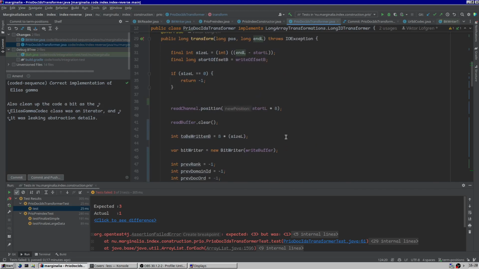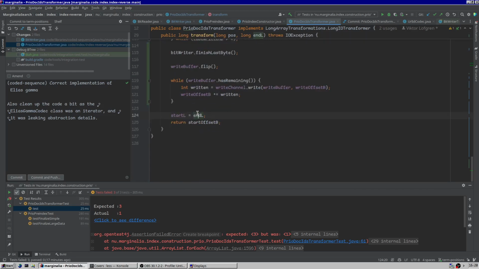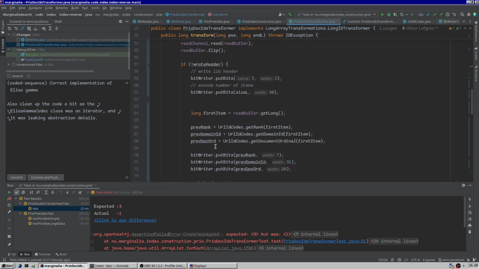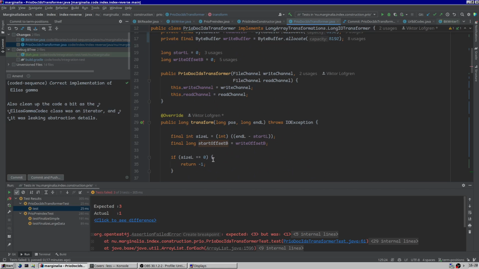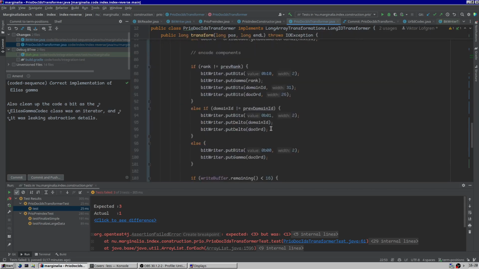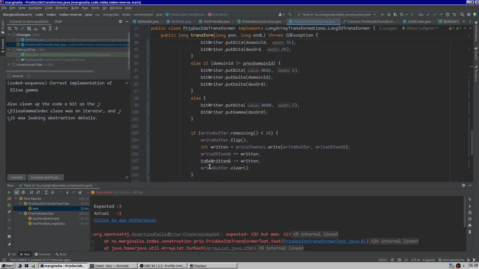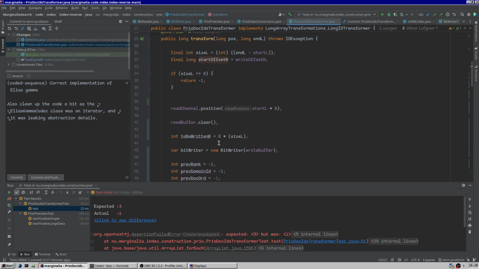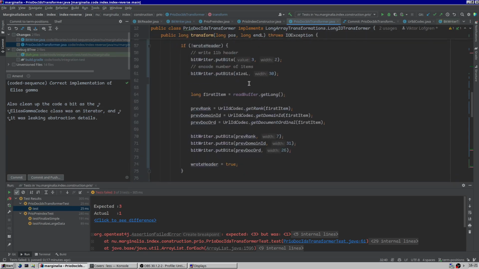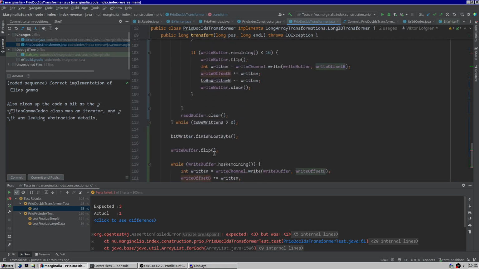This is the end of the input data, so that's not interesting. And the position of the output data is dictated by the position of the write channel. So that's also fine. That's also fine. The start offset B is write offset B. And this is updated every time you write. I think that's correct.